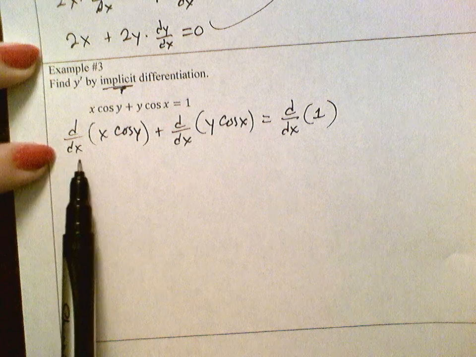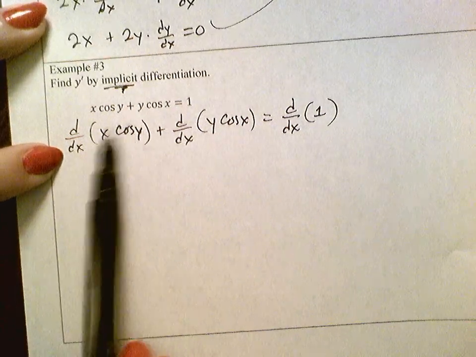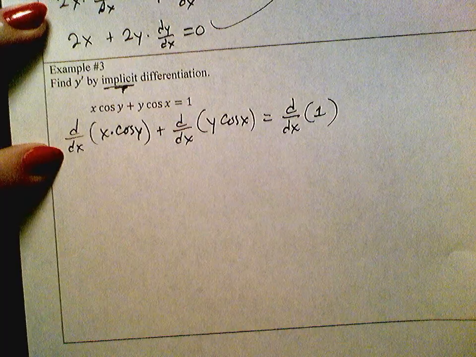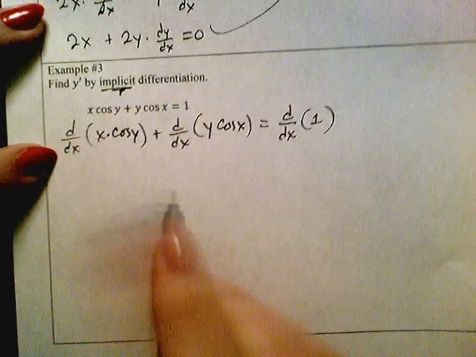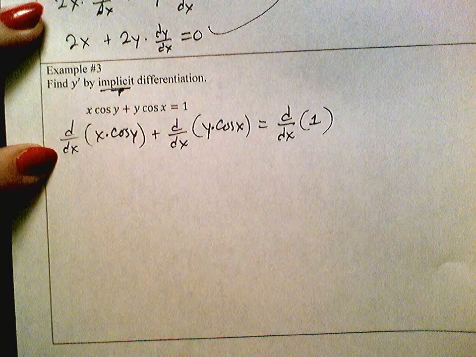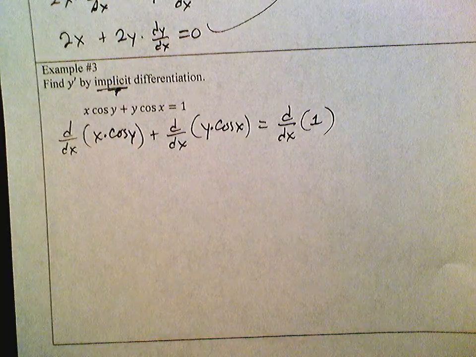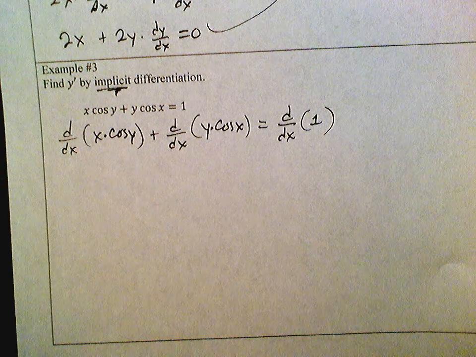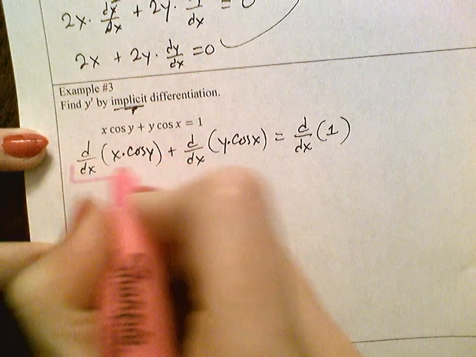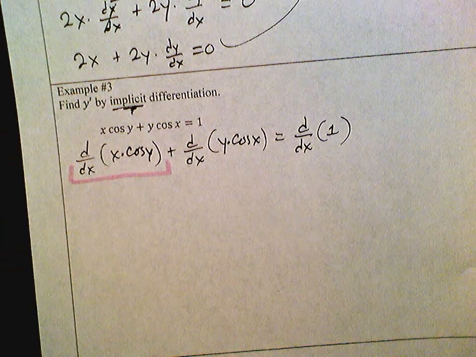You will notice here we're taking the derivative of a product. That's a product, so we're going to need product rule. And then again, here we're taking the derivative of a product of two functions, so we will need product rule. I'm going to color code a little bit here so you can see where the stuff is going.